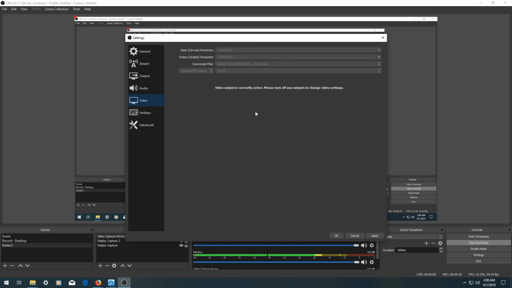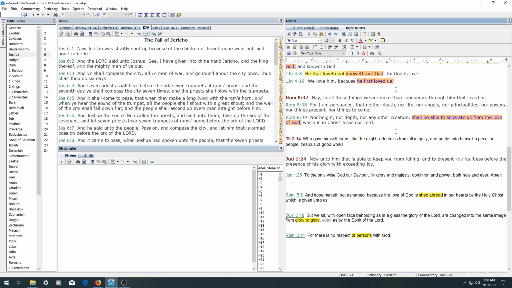And then when you're done adjusting anything, make sure you go down here and you click apply and then click OK. All right? And once that's done, it should set up perfectly. You may not have a microphone, but your video capture device should have an embedded microphone, I would imagine, and that will pick up on that. If you want to mute it, you can do that. You can just click on this here. Now let's get into Esword, okay?